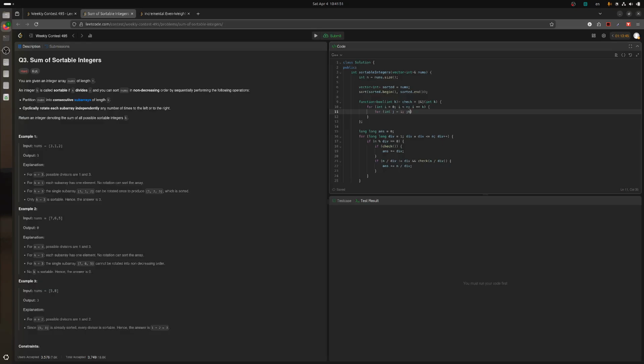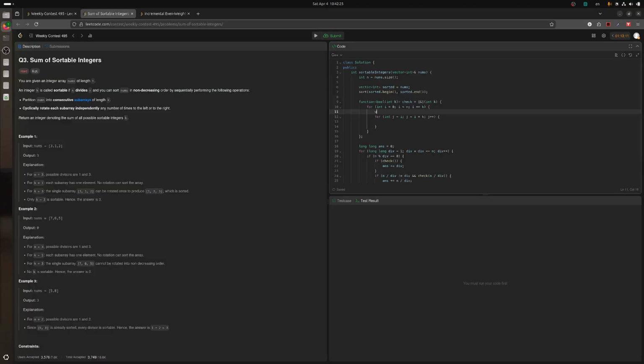So first, j is I, j is less than I plus k, j plus plus, right? And we wanna first, what numbers do we have in there? I mean, technically we could store index, right? Direct map int, but they have multiple indices, so yeah, that sucks.